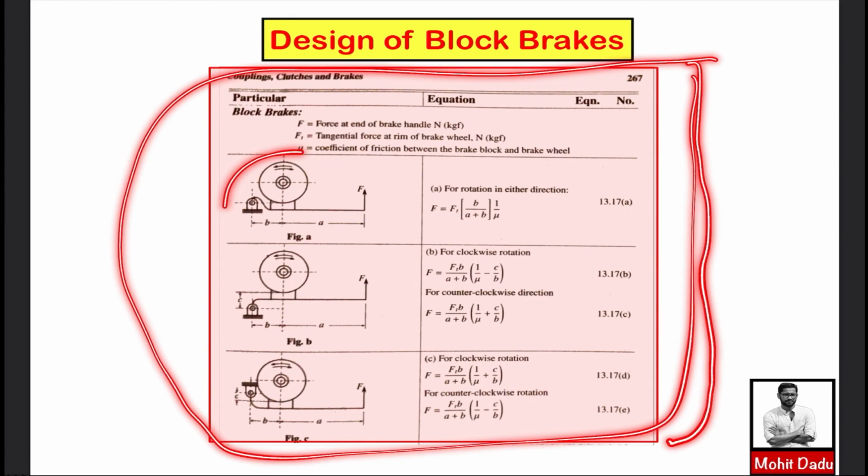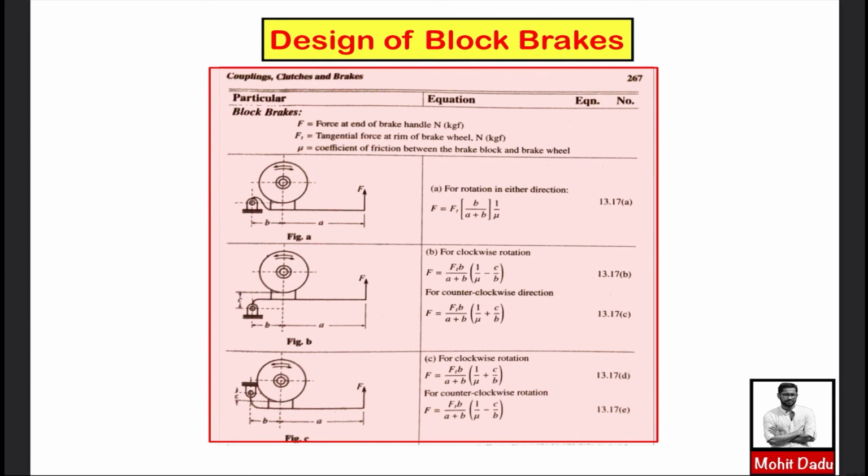So in the first case, whatever direction it is rotating, when the pivot line and the friction line are in the same direction, the equation is the same. The other case equations are given, and the distances and all the parameters are also given. So just learn to draw the free body diagram. The remaining equations you can formulate yourself. If you know this, then you can solve any problem from this design of block brakes.